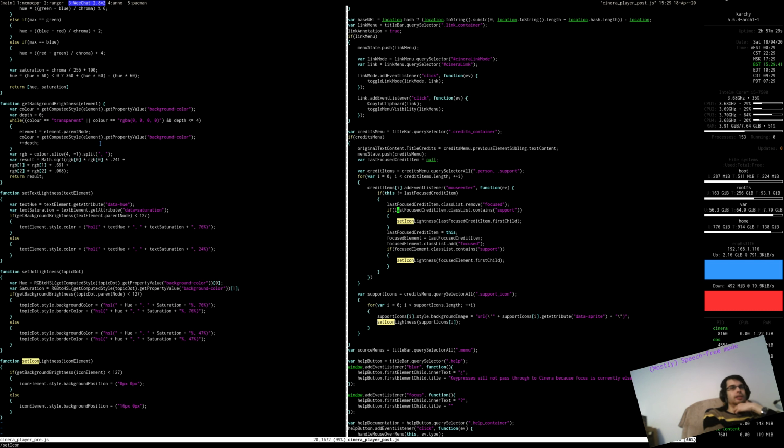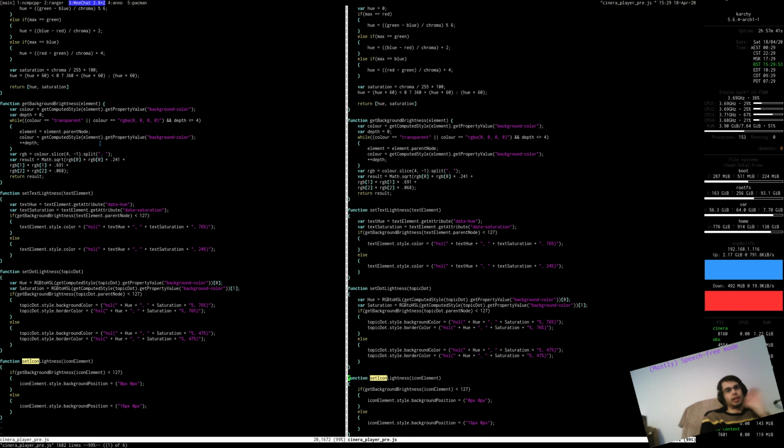I'm going to change this actually. I'm going to do it so it's like set sprite brightness. And then it just goes over all of the people. And what does that actually do? Does that just set the class? Oh, it sets the background position. Right. Yeah, this isn't right. This is not right at all. Yeah, this ain't right. So let's do this again.